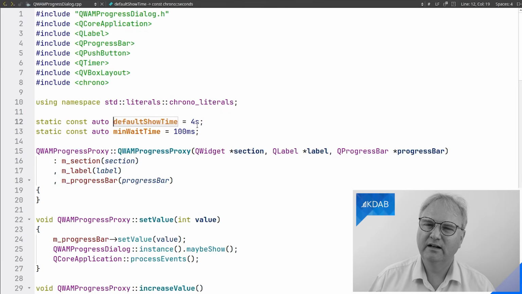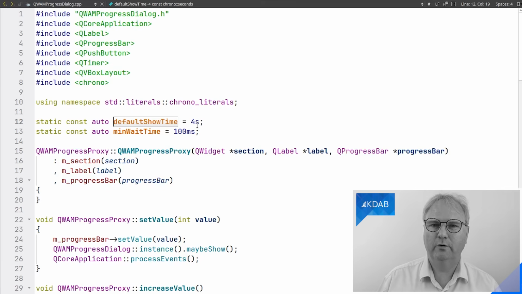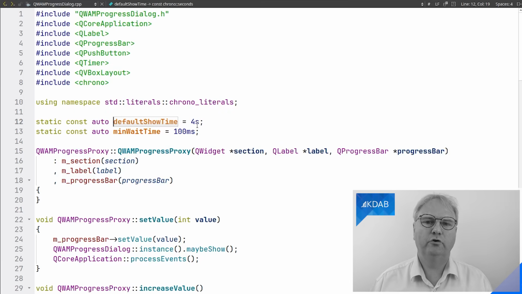I admit it's likely not very useful on its own, because if you do not get back to telling the progress dialog, hey, I have done another step, that's likely because you are deep thinking about something that will make the event loop not run around. But I wanted it to be as close to QProgressDialog itself as it could be. And that's it. As I said, this is more or less plug and play.